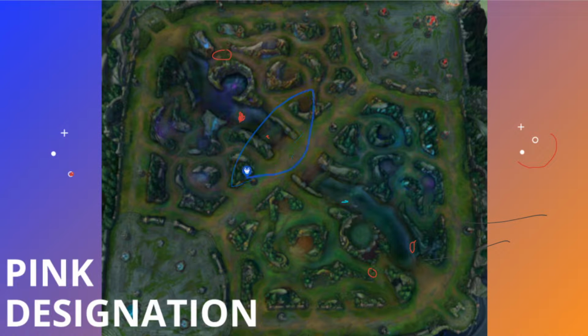Or we can, with help, contest vision and approach and decide, okay, we want to come in here, get vision, and then control this river because we're playing for dragon. And so now all of a sudden, this side of the lane is safe, right? So it's just about understanding what we're trying to do and not just autopiloting our wards.